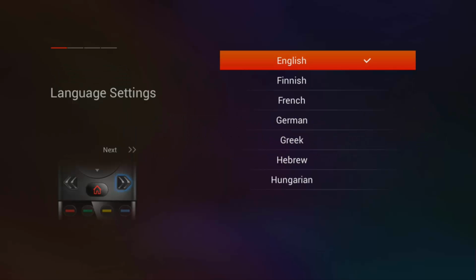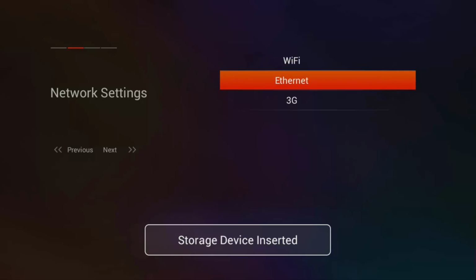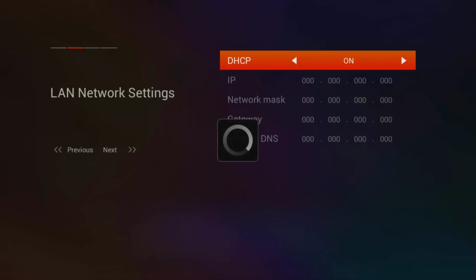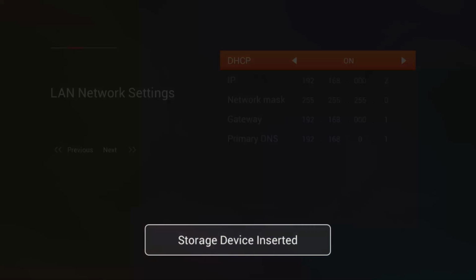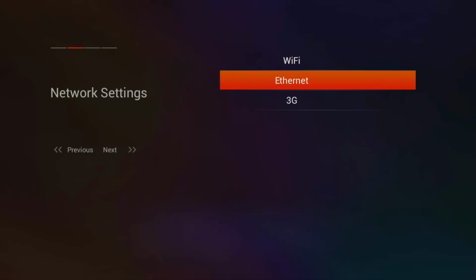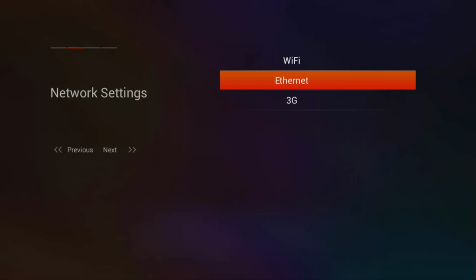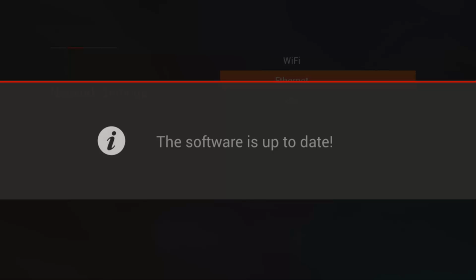Once again, if English isn't selected or your preferred language, just select it guys. And again, I'm just using the hardwired cable as it's a little bit faster. It's going to check for updates again. The software is up to date. Double arrowed right button again.